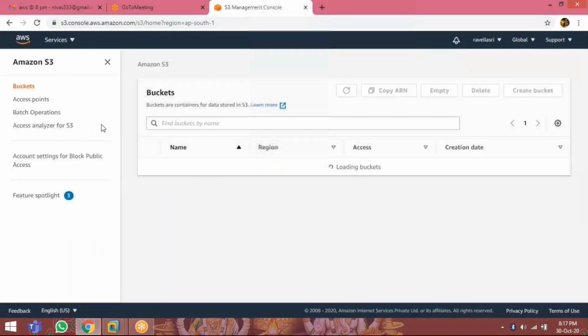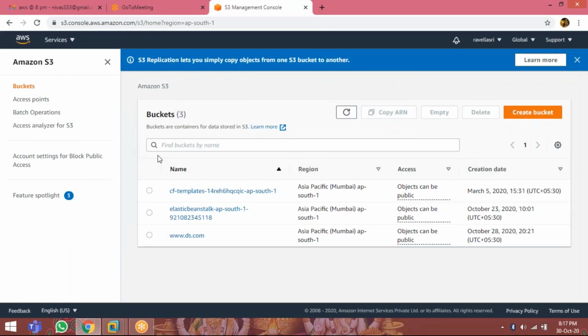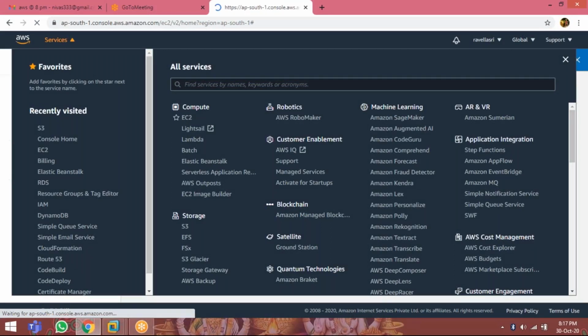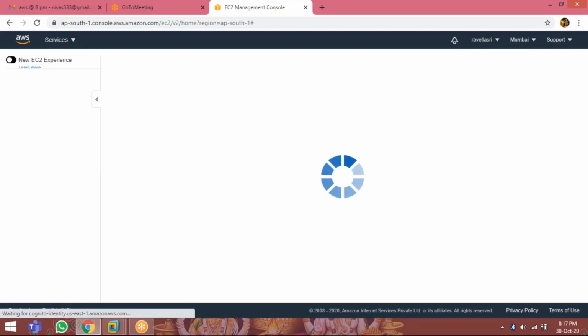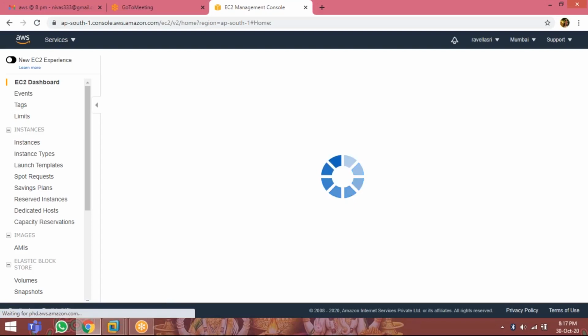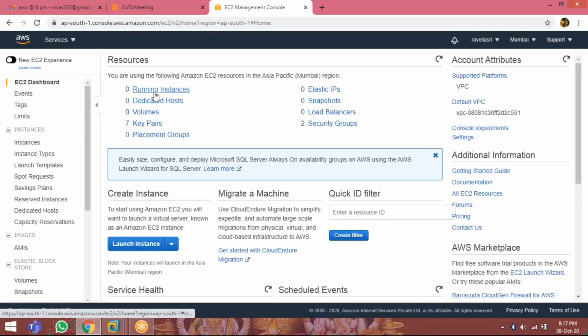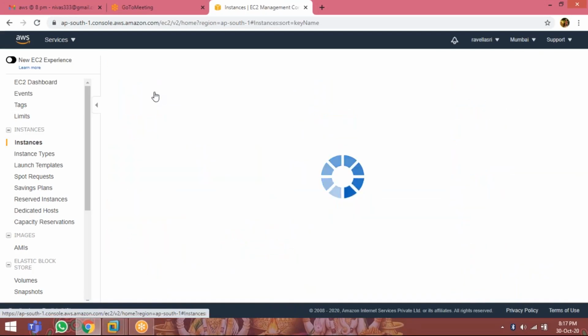Hello, Kapil, are you hearing me? Yes, sir, you are audible. Sir, I am creating one instance, but I am unable to delete that instance. I don't know why, but the instance is not deleted. You can go to services, EC2 instances, click on the running instances, select the instance, and terminate, not stop.